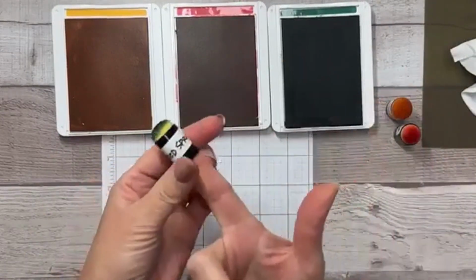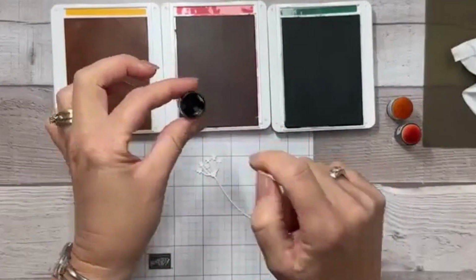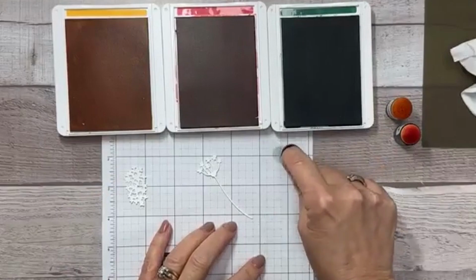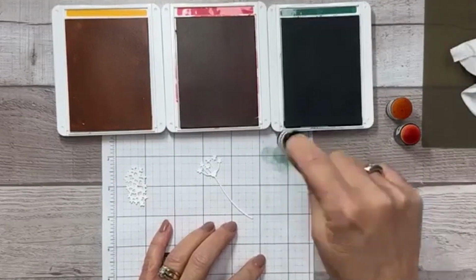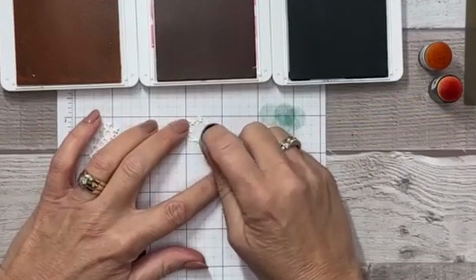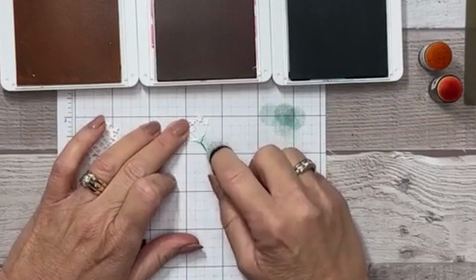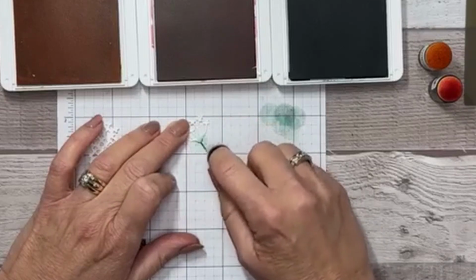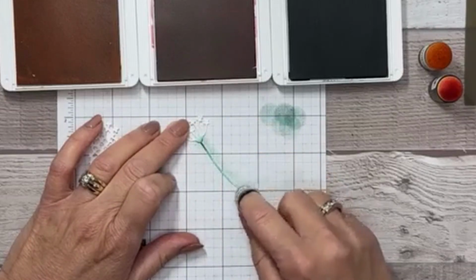So I'm going to put your finger right in the hole of the sponge dauber, tap onto your color, and I would just tap off a little bit. So I'm going straight down and dropping off some of the color. And then I'm just going to lightly, because it's a fairly intense color, so I would very lightly go in and give it some color. And you can just dab it right on top.